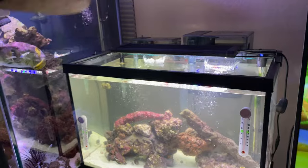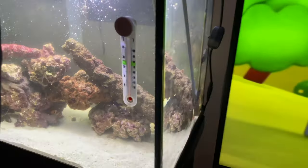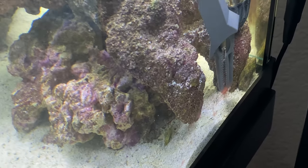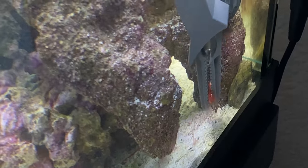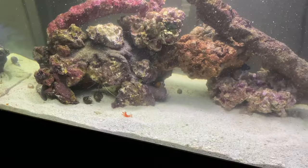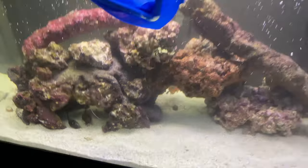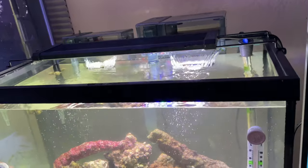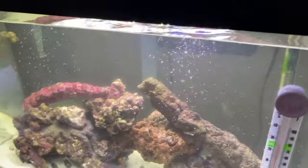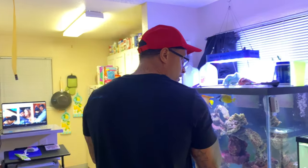All right, so you pull out this little piece of exoskeleton right here. Oh wow, okay. Well, the net got it out then. So it's going to be a little cloudy until it all clears up, everything settles and clears up, but that's pretty much it.